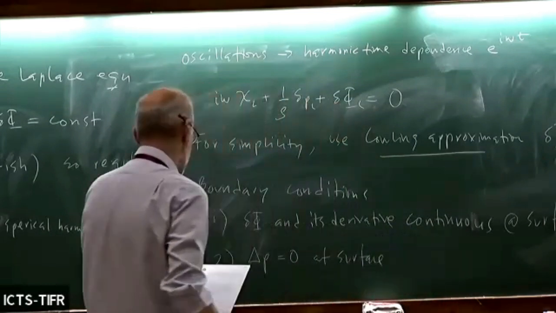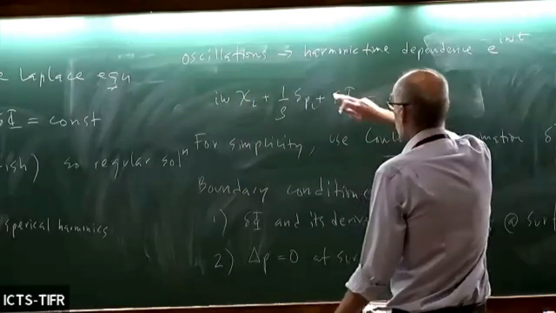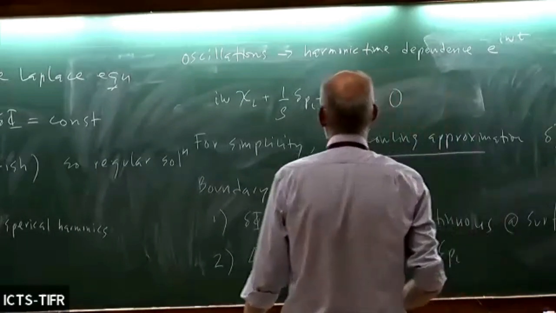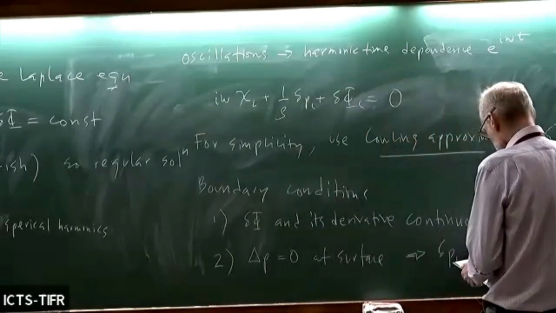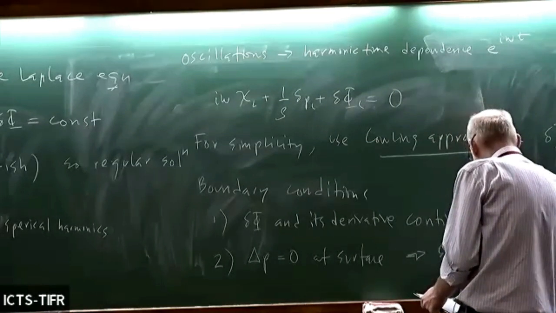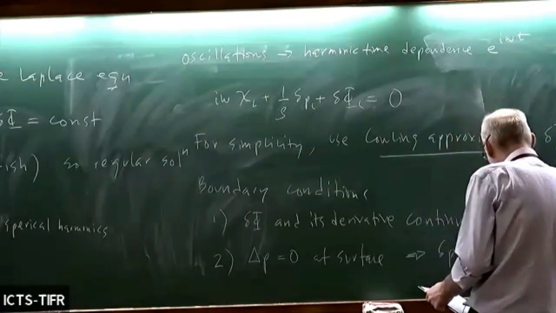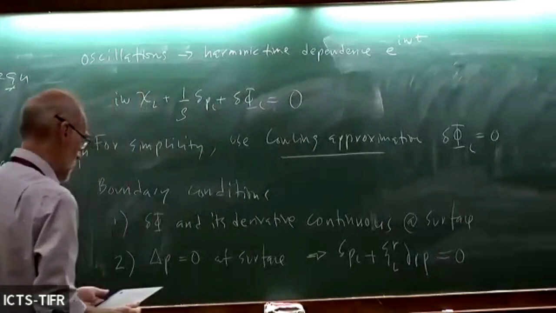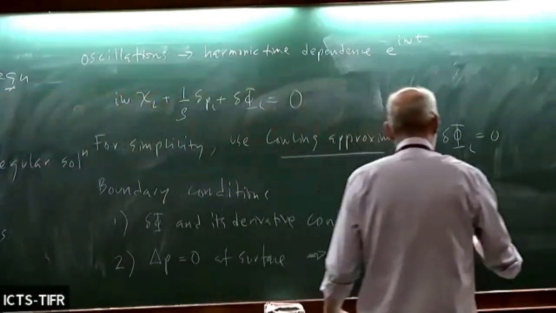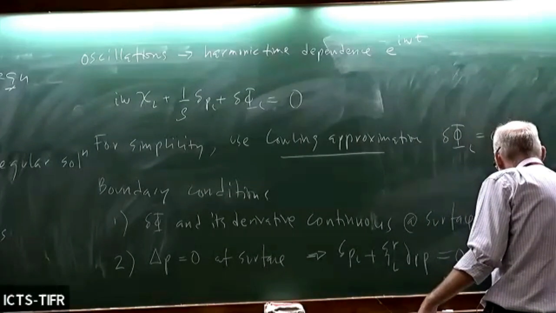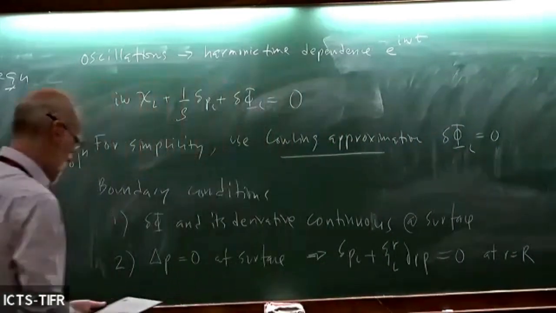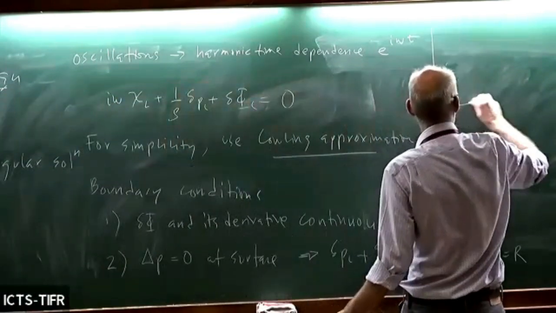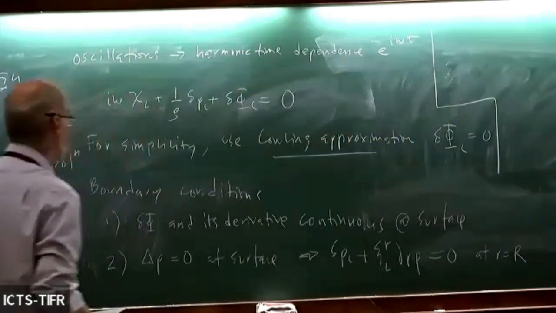And of course, from what we've done, we're working with Eulerian variations. So this tells us that delta P for the L has to go like xi L, radial component, d rho dr at the surface, that depends on the background, and so on, at some surface. And then what do we need? I'm going to squeeze in the solution up here and then erase some more. So now let's see where we are.